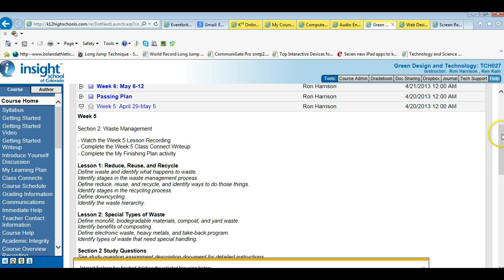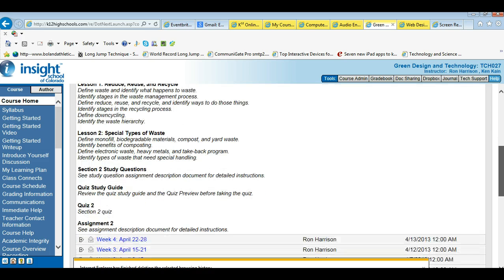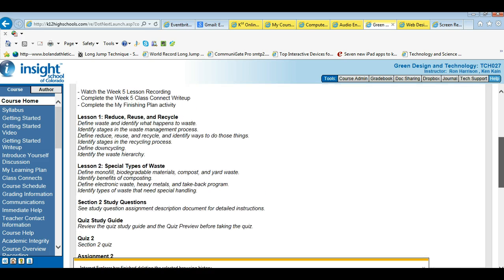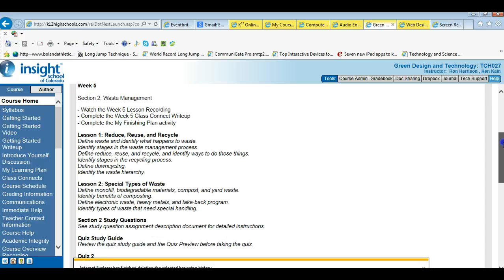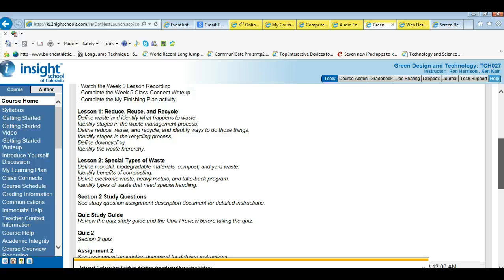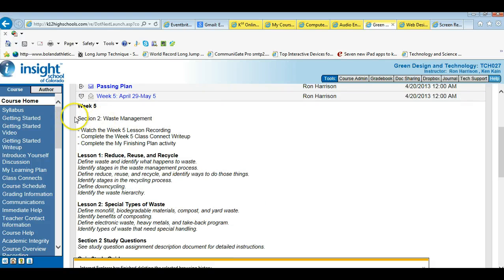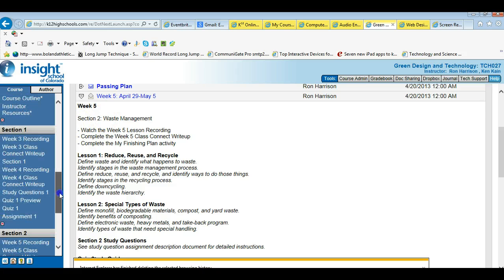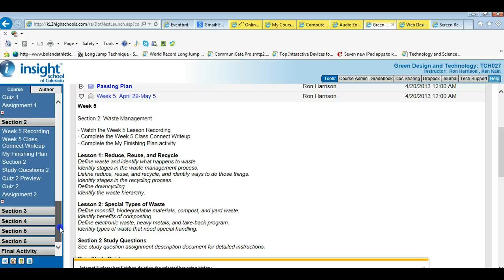And I've broken it down for you into all the activities that you have. And I haven't put the Tuesday, Thursday on there. You can organize this any way you want. But you can see that we're going to do all of this section 2, all of the waste management unit this week. And actually for the rest of the course, we're going to be doing like one section a week. So we did section 1 already, there's section 2, then you can see sections 3, 4, 5, 6. So we're in section 2 this week.